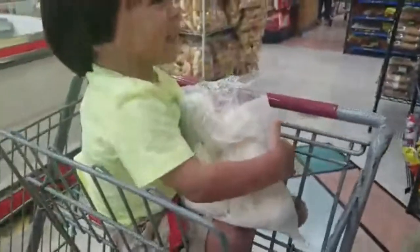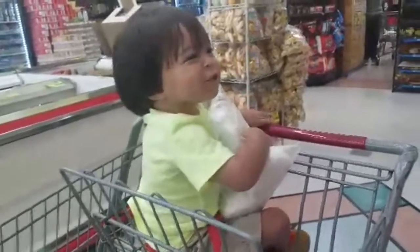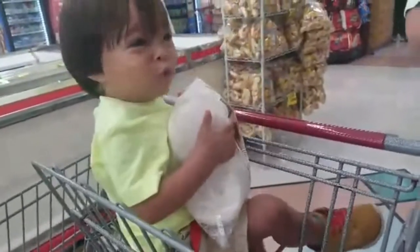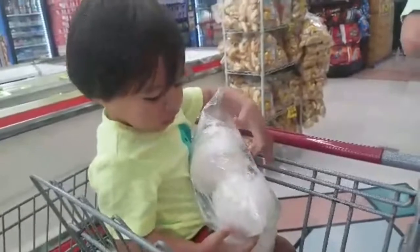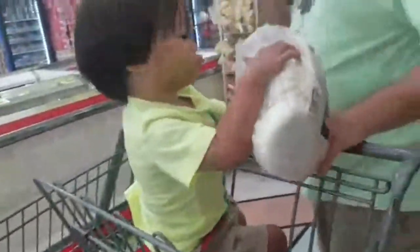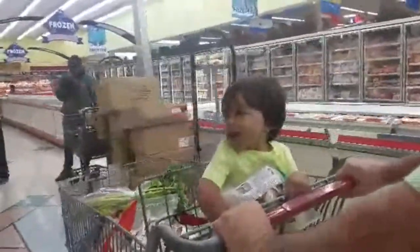Ayan, baby. Look, Baba. Siopaw. That's your favorite, right? Yeah, Jacob loves siopaw. Siomai or siopaw, we have a lot. Siomai pala. And dumplings. Marami pa kasi kaming dumplings. Okay. Are you happy, Jacob? Look at him, daddy. He's hugging that. There's some big siopaw there. I got two big bags.